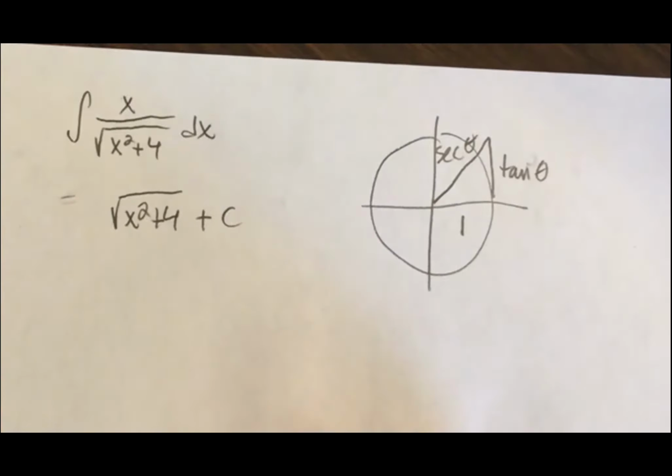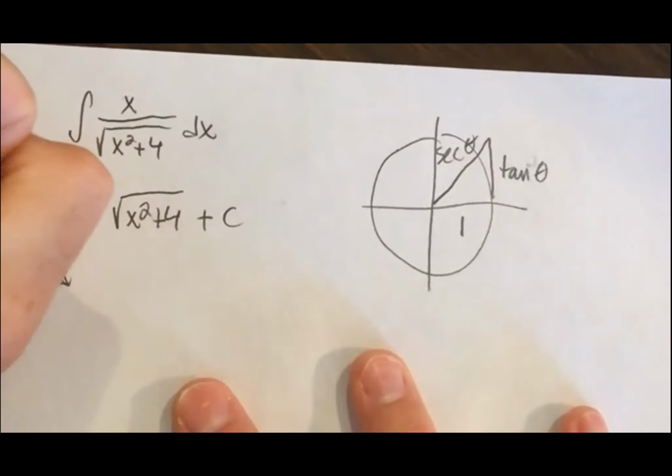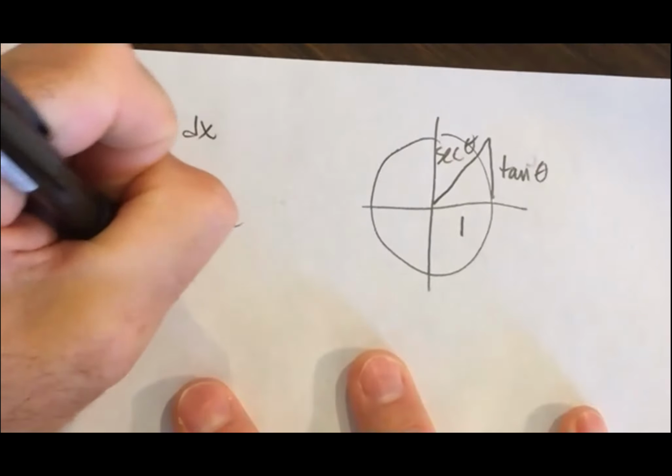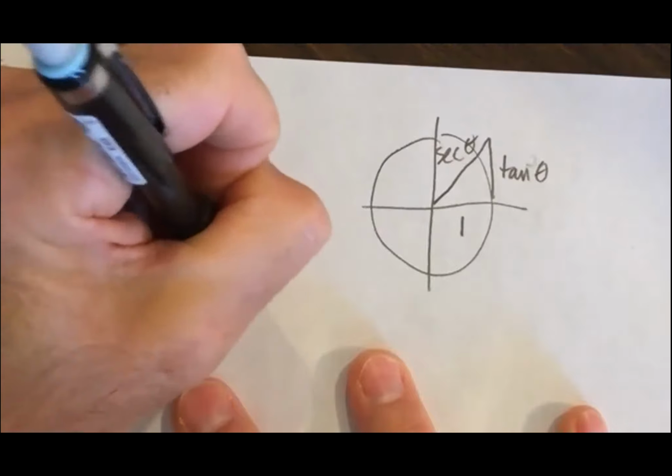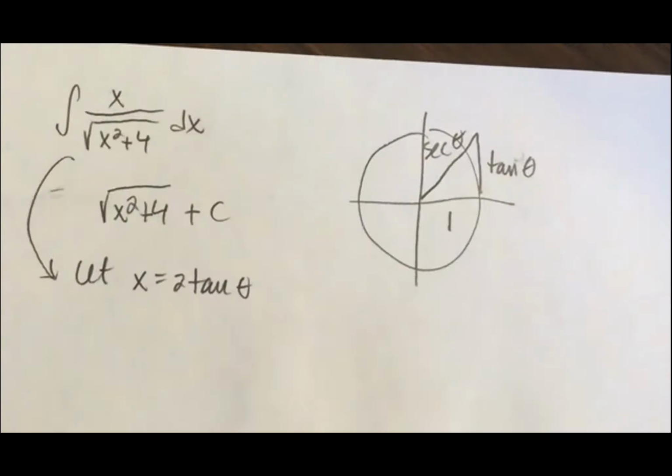But I'm still convinced that if we let x be 2 tangent theta, we're going to get to the same place. It's just going to take more steps. Okay, so don't forget the things you learned before. Run down the list in your head of, do I recognize it? Is it a chain rule? Is it an integration by parts? However, I kind of baited you a little bit because, of course, this is in the section on trig sub. So you're thinking I should use a trig sub, which is a good thing to be thinking.